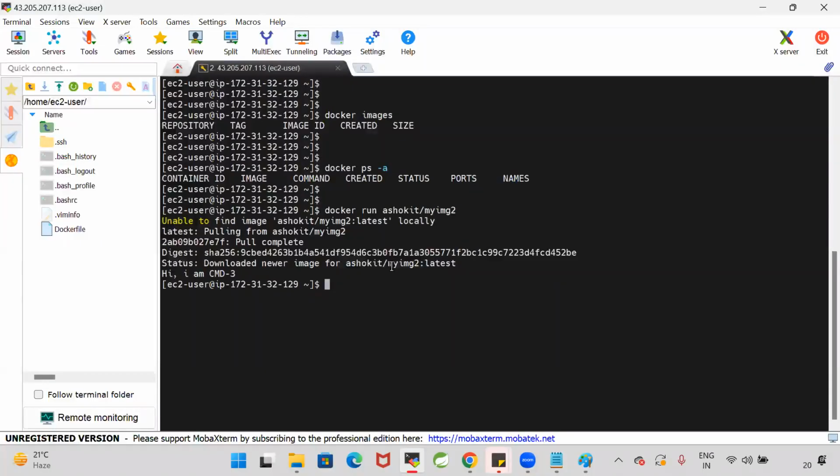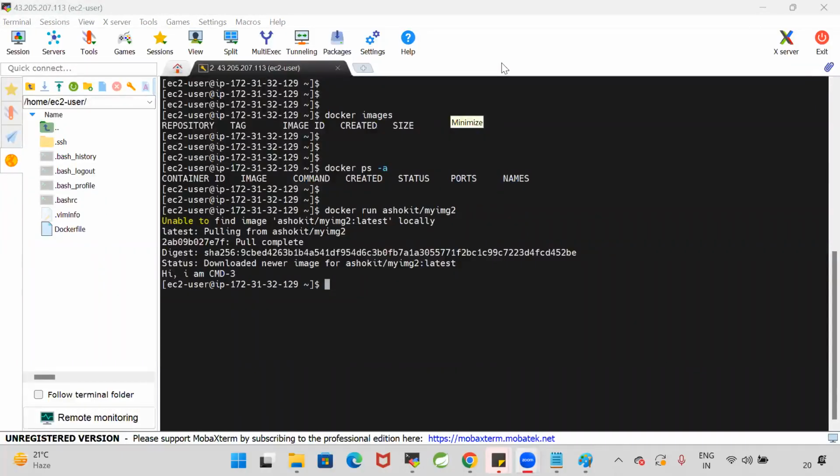Whenever you are tagging, you can give the version also for your image by using :1.0, :1.2, something like this. If you don't give anything, it will take :latest by default. So when I run that image, the container is created and that container executed the CMD instruction. So now, am I able to run the image which is available in the Docker Hub account?